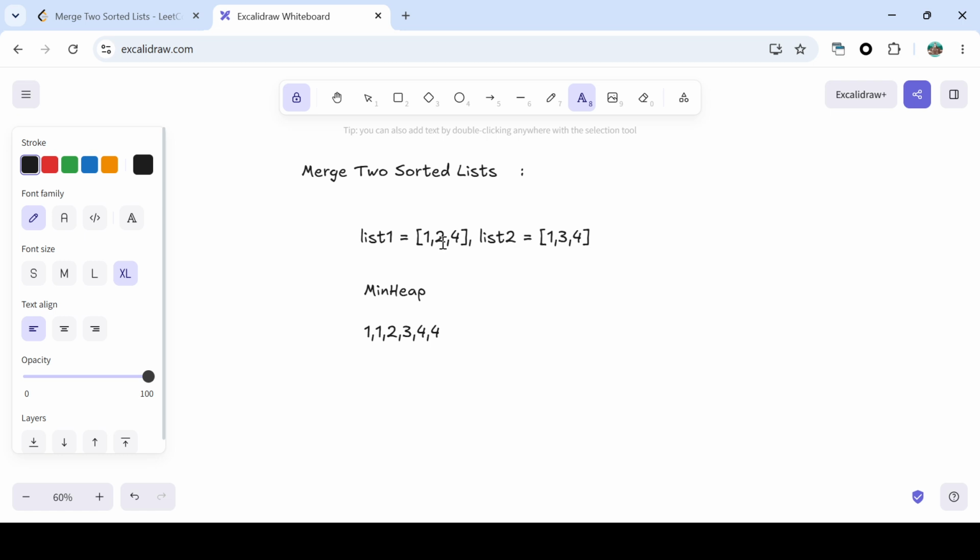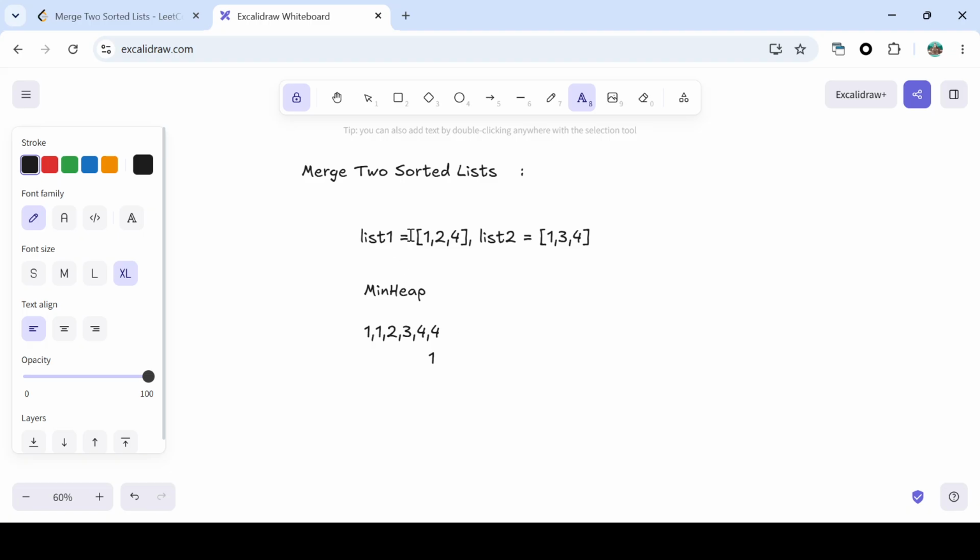Suppose we started here and we are comparing list node 1 and list node 2. Whichever is smaller, that will be added to our new list node, and then we have to move to next.